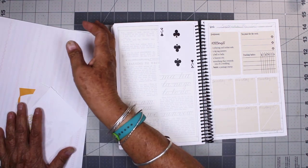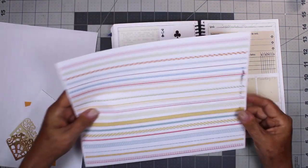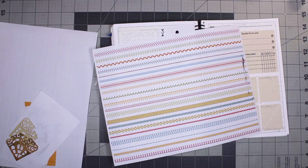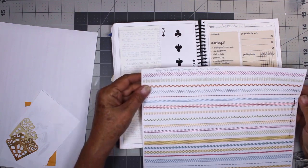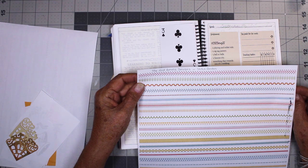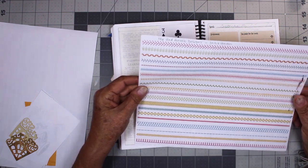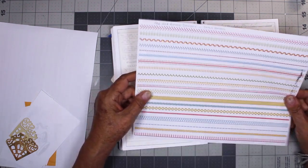Next is a zigzag pattern. And I have this digital, and I forgot to write down the name. Okay, I got the name. Me and Emily, A-M-E-L-I-E, Designs. Me and Emily Designs. And it's called Stitch Borders. So I'm going to use that for my zigzag pattern.